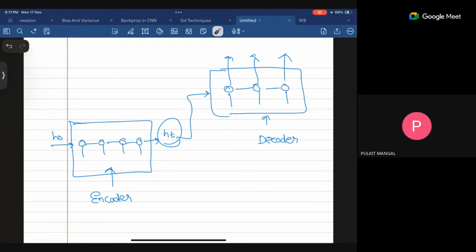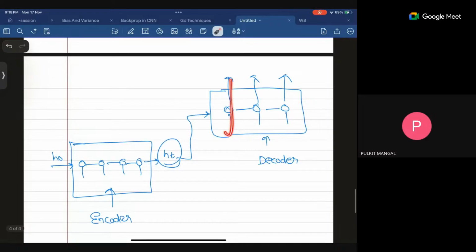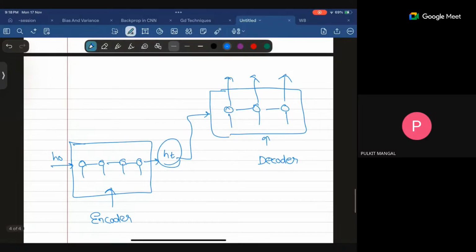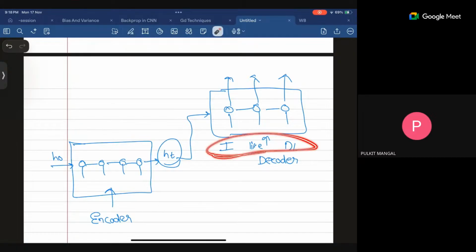Teacher forcing means that at training time, the input going to the decoder will be the true word, or the ground truth word. Let's suppose my target sequence is "I like DL". Suppose English is my target language, and these are my correct words. I'm going to feed "I". Now it can predict "like", "DL", or "I". Suppose I only have these three words for my output prediction.